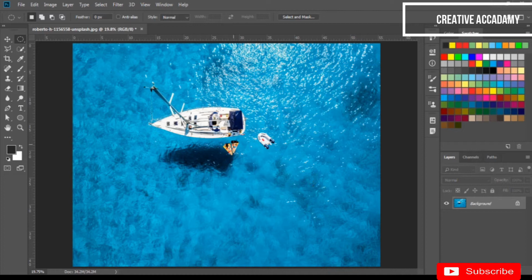Okay, now let's talk about both control options. We can see we have all the same control options, but the elliptical marquee tool has an anti-alias option. Keep this checked on. Anti-alias helps us to create smooth and nice selections around the edges. Okay, let's select the rectangular marquee tool. And we can see we have some options above. We have New Selection, Add to Selection, Subtract from Selection, and Intersect with Selection. Okay, let's make a new selection here.